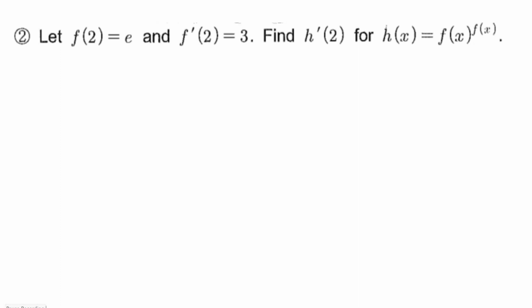Okay, so I have some information given to me. So f of 2 equals e, f prime of 2 equals 3, and I need to find h of x. So this is the function that's given to me. h of x equals f of x to the power of f of x, and I need to find h prime of 2. Okay, so not a problem.